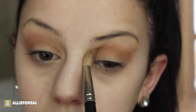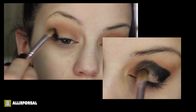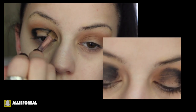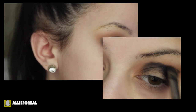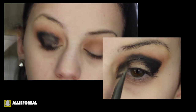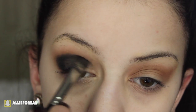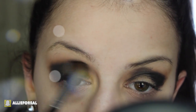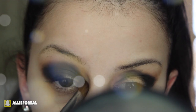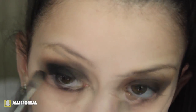Now I'm taking a brown shadow and applying that to my crease. I'm then taking a black cream shadow and applying this to my outer corner and into my crease. Demi's makeup went really up into her inner corner, like where her brow bone was, so I really tried to imitate that. It's quite tricky to shape it out, but once you get the shape of how you want your shadow, it gets easier. I'm taking a flat brush and blending this out so it doesn't have such a harsh line, then taking an angled blending brush with a brown shadow to blend it out. I noticed that Demi had a little brown above the black, and also the black on her lower lash line.